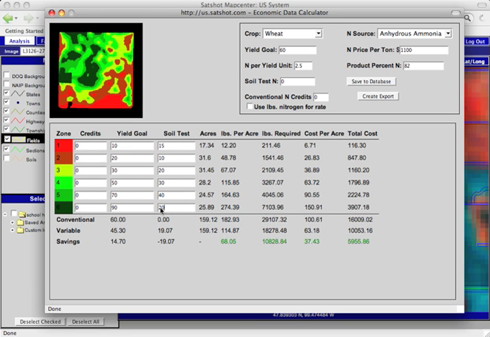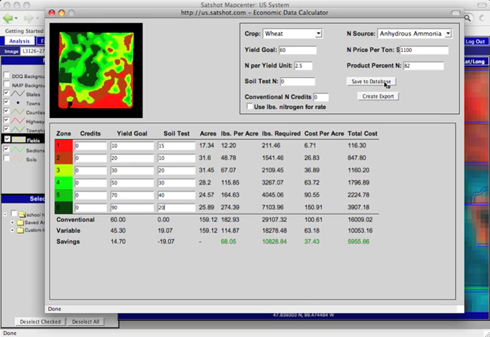Now if this soil test at 20, well, there's maybe more potential in this area, so you could say, well, I might be putting less on there through this calculation, but actually I'm going to put more, another 20 pounds over what the average would be to get 90 bushel yield goal, because that area is a good producing area and it can handle it. Now that's all up to you.